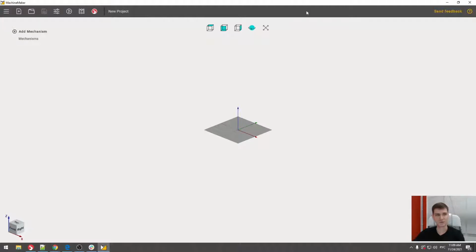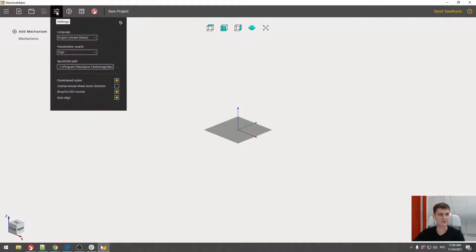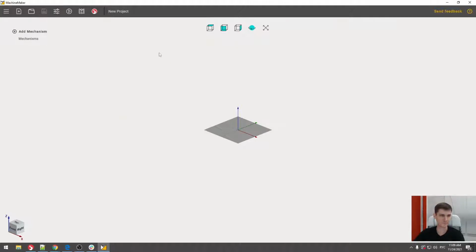So this is the main toolbar. Here you can see the main menu button, and the usual create new, open existing, and save project buttons. This is the settings button where you can set language, visualization quality, SprutCAM path, and other options.